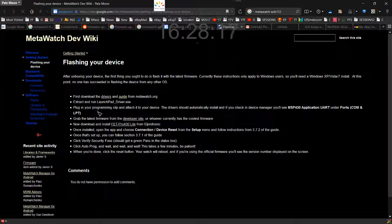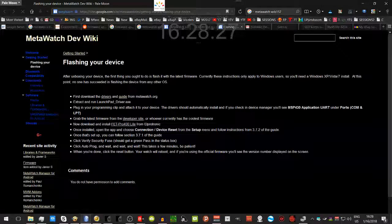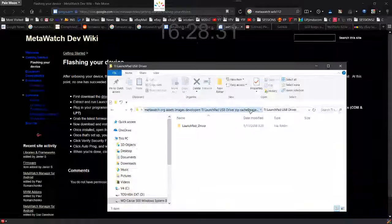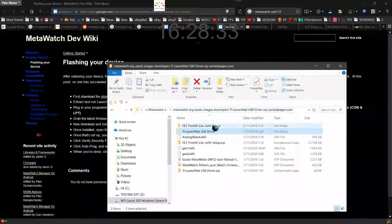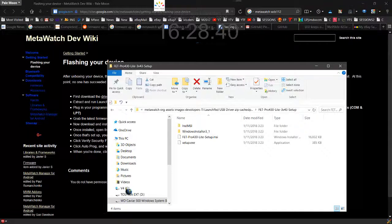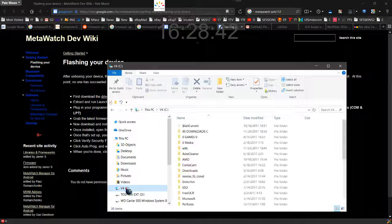So the Launchpad driver is installed. You need FatPro 430 Lite from Alprotronic, and that's this program. Oh wow, then I have to start it from the directory where I installed it, which is in C programs.